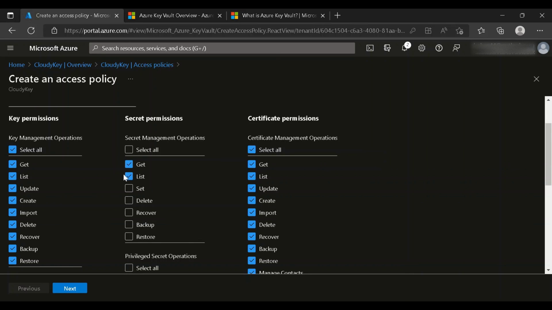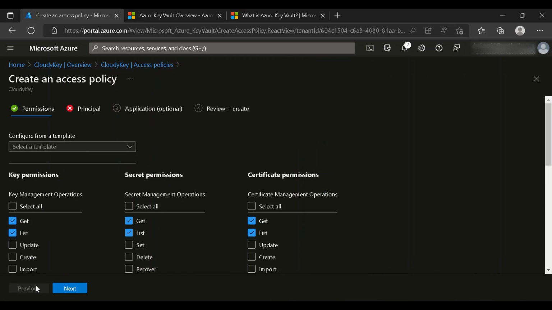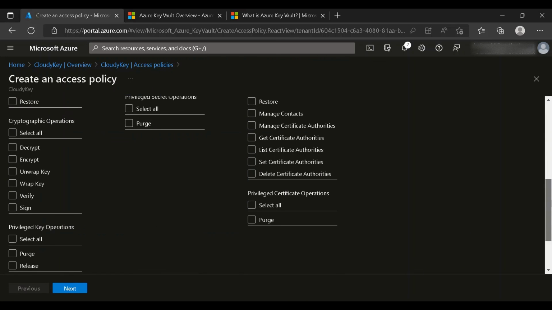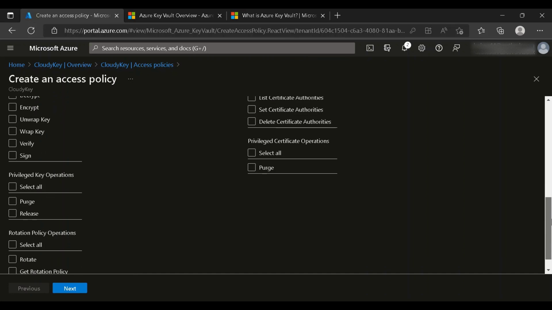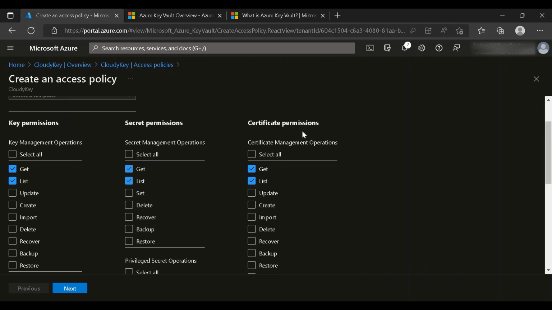If we require more extra access, we can give them, but it's not recommended to give all permission in bulk. Here I just give for keys, secret, and certificate only. I didn't give for the privileged key operation or rotation policy, because we are talking about certificate, secret, and keys for this demo.